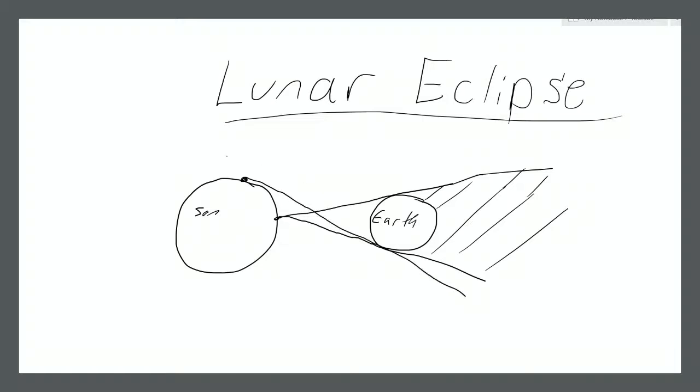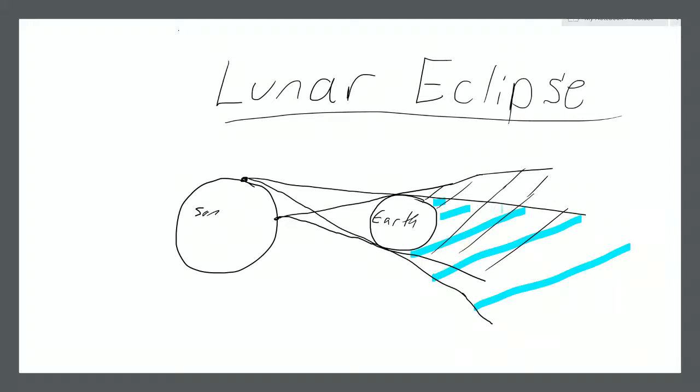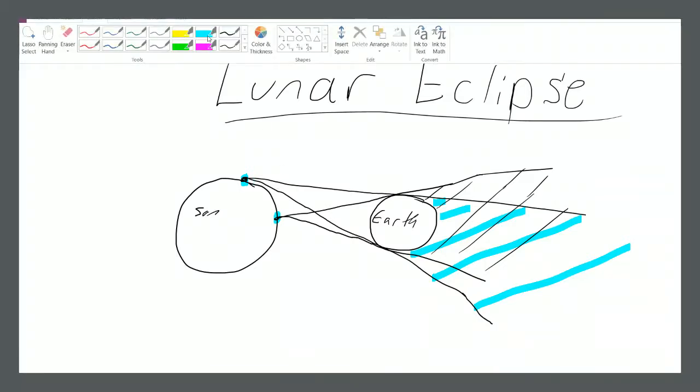So let's draw those lines from that point tangent to the Earth's surface. So now we have a different area where the sun's light is blocked, right? So that would be this area right here. So some of what was blocked that was emitting from this point, well, it's not blocked if it's emitting from this point, right? So the question is, are there any areas from which light is blocked regardless of what part of the sun that light comes from?